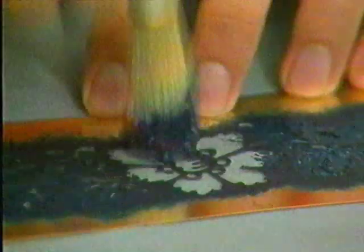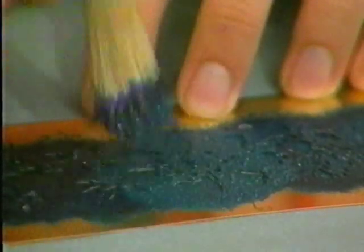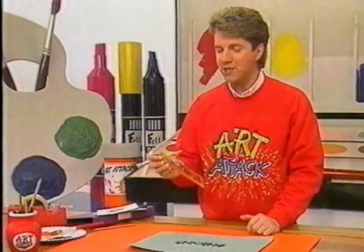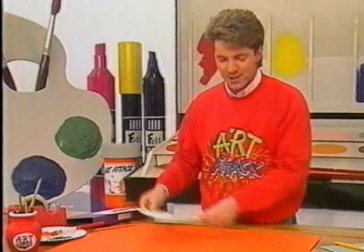Have you ever used stencils to decorate something? You just hold your stencil in place and dab the paint in through the hole in the stencil, and the stencil creates the picture for you. Well, you can buy stencils in the shop, but they tend to be a bit limited, a little bit boring, and very expensive. So why not make your own homemade stencil?